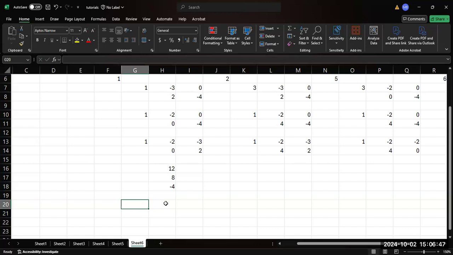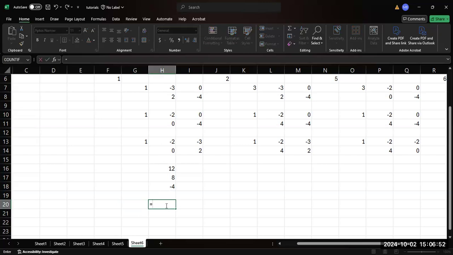And then finally, we can start combining our levels. So at level one, it's this one times this one, minus this one times this one, plus this one times this one. And then we would multiply this stage by that one.